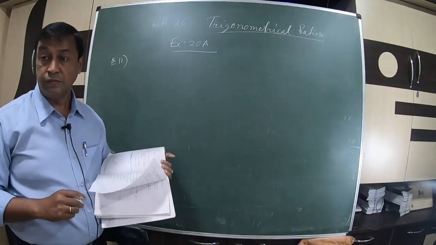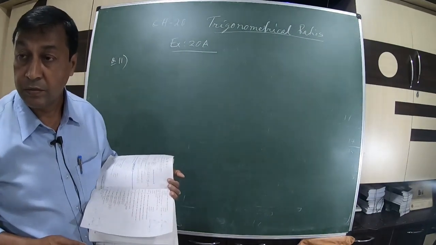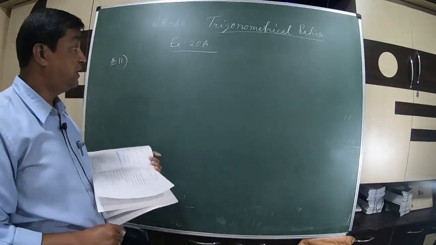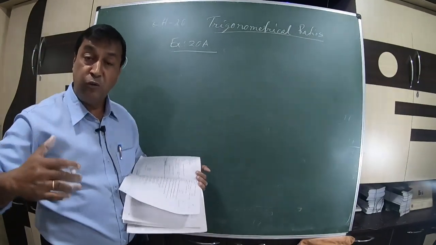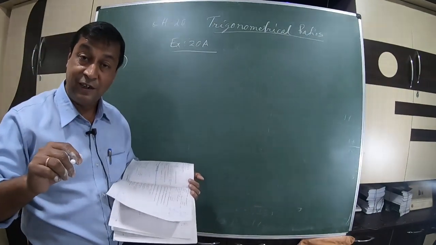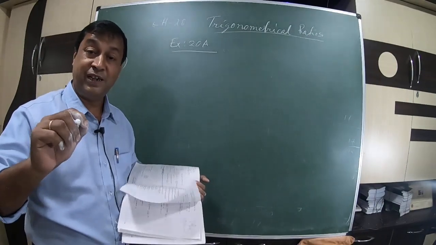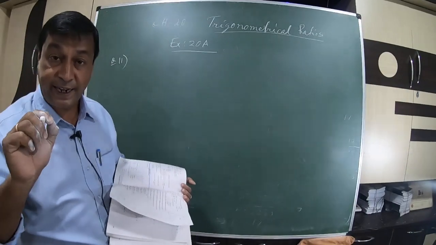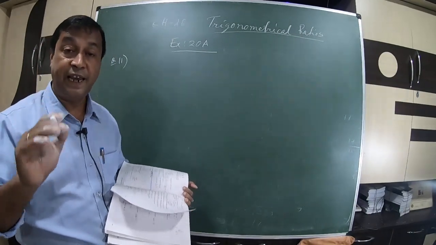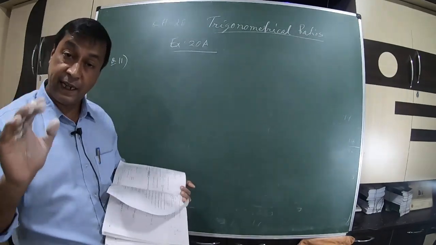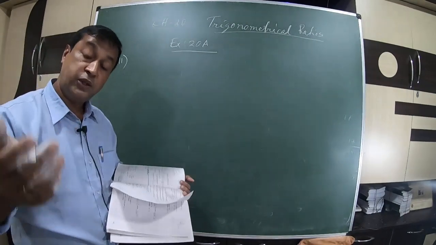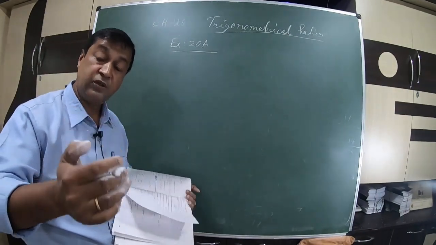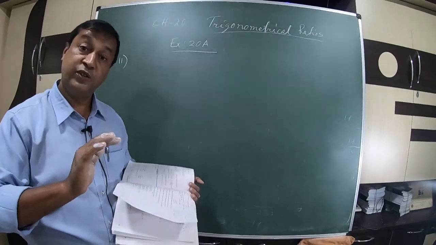Student is asking, will perpendicular always be opposite of theta? Oh, yeah. Now you see, perpendicular will be always opposite to the given angle, whatever it is, whether theta, beta, gamma, whatever it is. Whatever angle you are taking, say angle B or angle A or angle C, whatever the angle given in the question, the side opposite to that angle will be always perpendicular. So that is the concept.